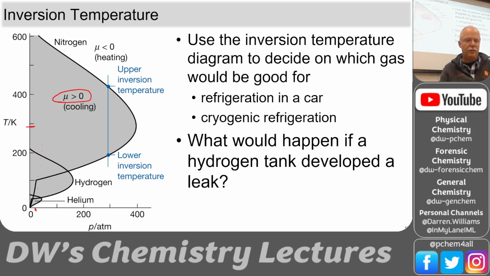So we're way down here at the bottom. Right here is our room temperature area. And this is saying even at room temperature and 1 atmosphere, nitrogen would be a gas that cools. Now, we don't run our air conditioners on nitrogen gas. We could, but they may not have a very high Joule-Thomson coefficient. So they may not be as good as, say, one of these engineered refrigerants.